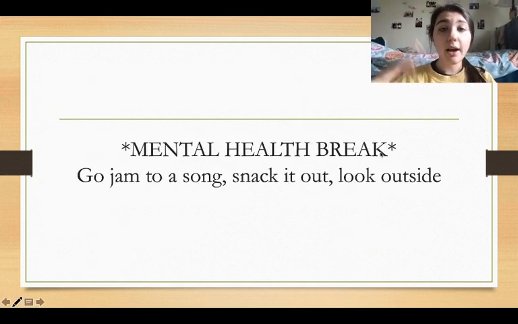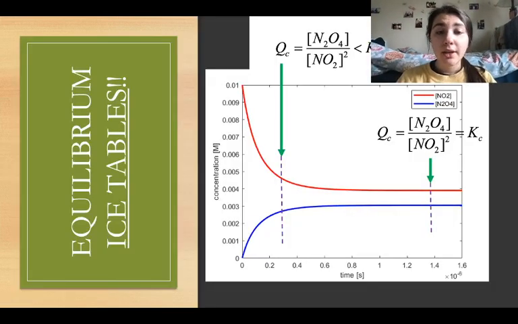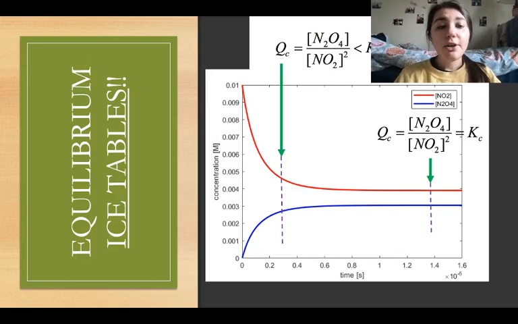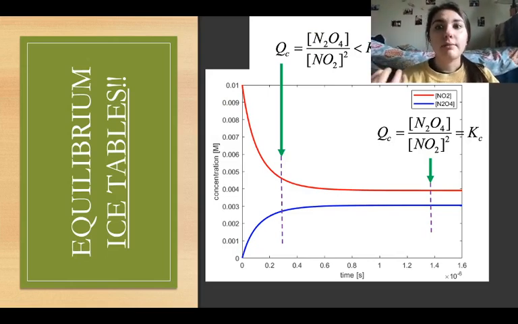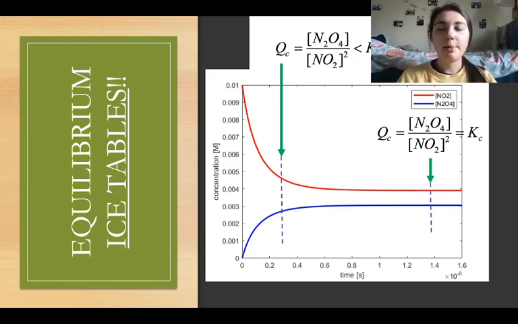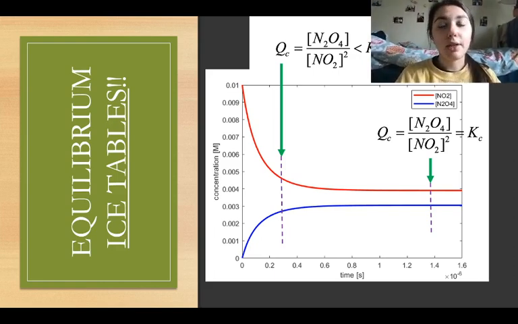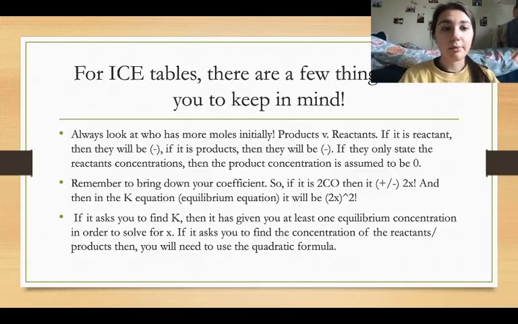Awesome. All right, take a breather. Pause the video for those. And then we're going to go into equilibrium, so ice tables. A lot of you guys were like, Victoria, ice tables, what do I do? How does this work? And a lot of people forget these, and I think that that's why they're a bit of a struggle on the exam. So we're going to go through a couple examples of different things.